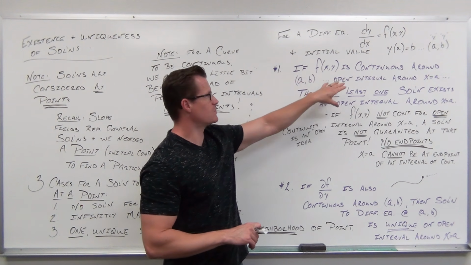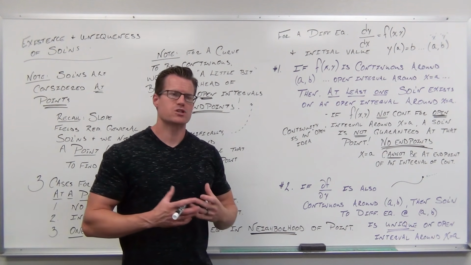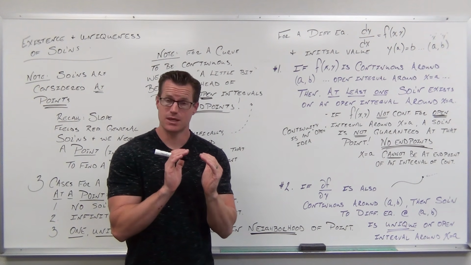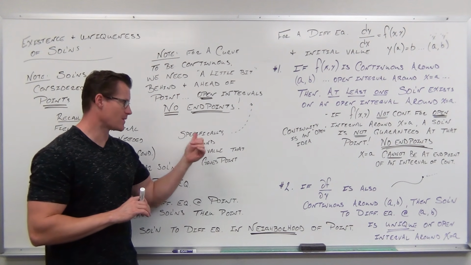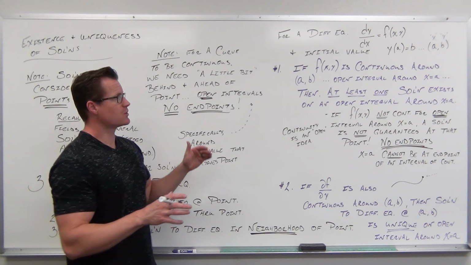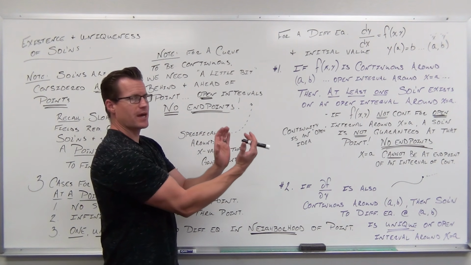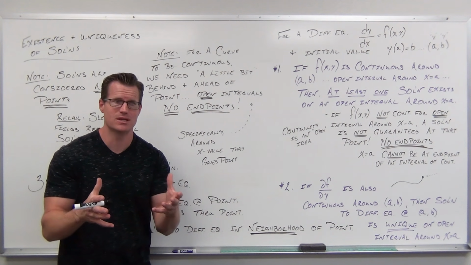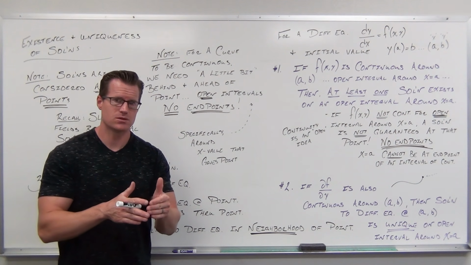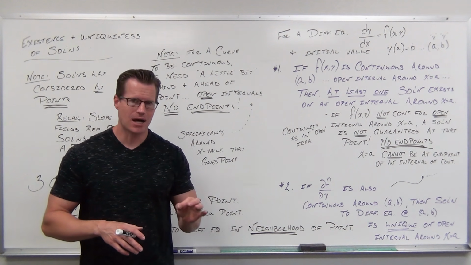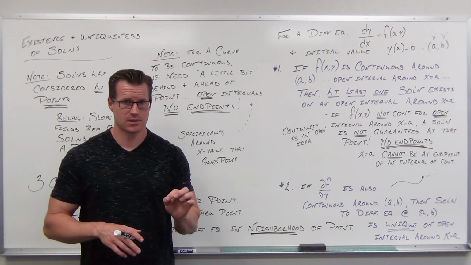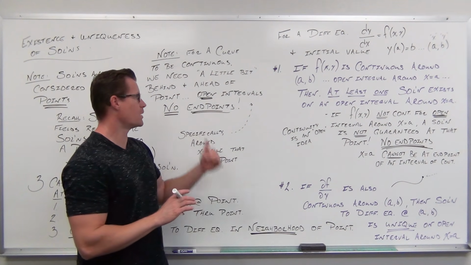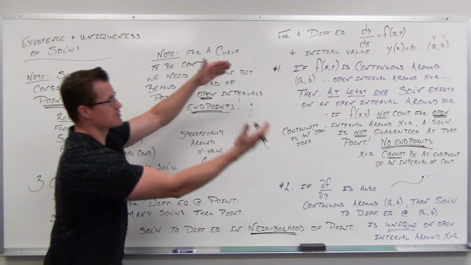So if our function is continuous around that point, or more specifically, around the open interval of the x value that gives us that point, and that's what this says, specifically around the x value that's given us the point. So if we have a function that's continuous around that x value, here's the big thing, the only thing you really need to remember is your x value for whatever that point is cannot be an endpoint for the interval that you're continuous on. It cannot be an endpoint. No endpoints are allowed. Continuity is an open idea.